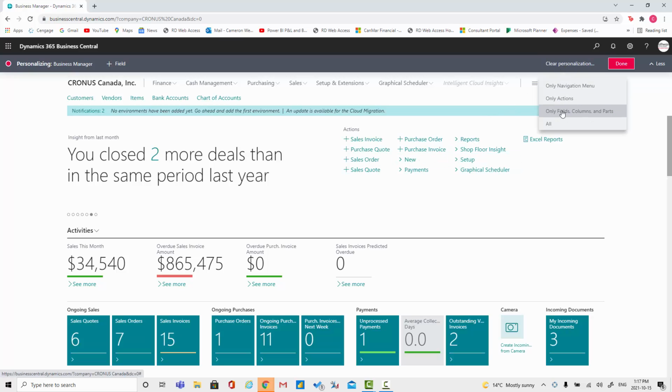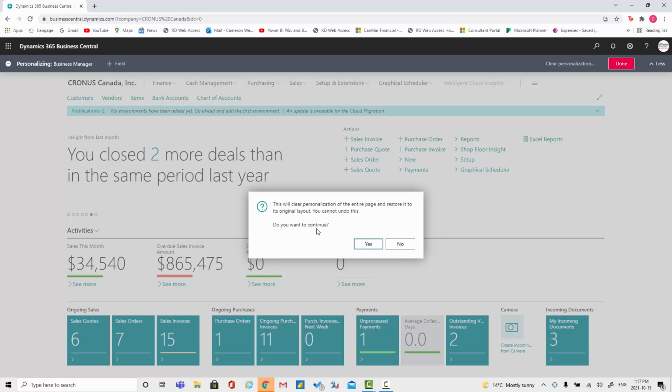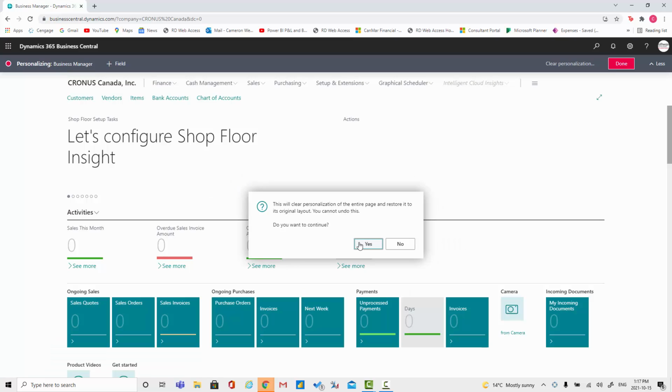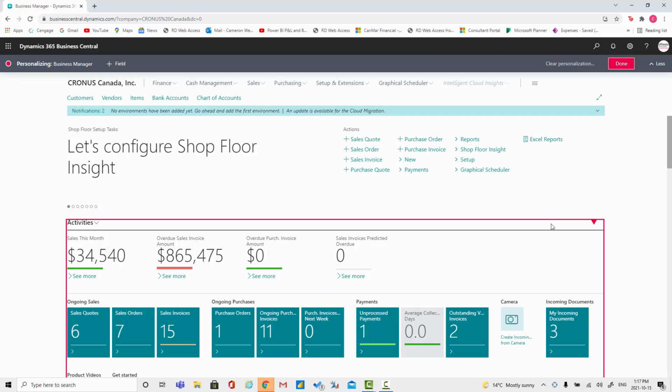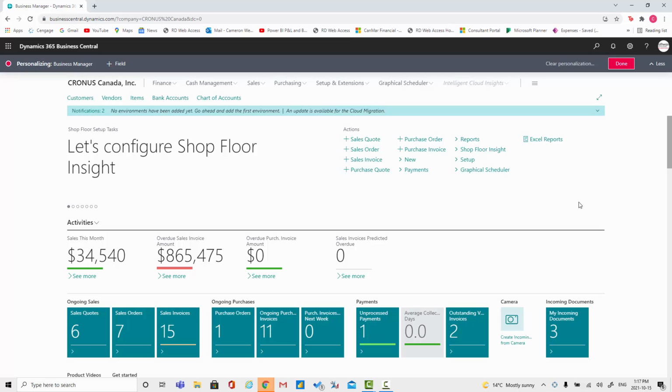If I decide to reverse all of my changes, I can select the All button, which will then prompt me that once I do this, I cannot undo it. If I make a change and then I accidentally reverse it, I then have to go back in and make the same change.